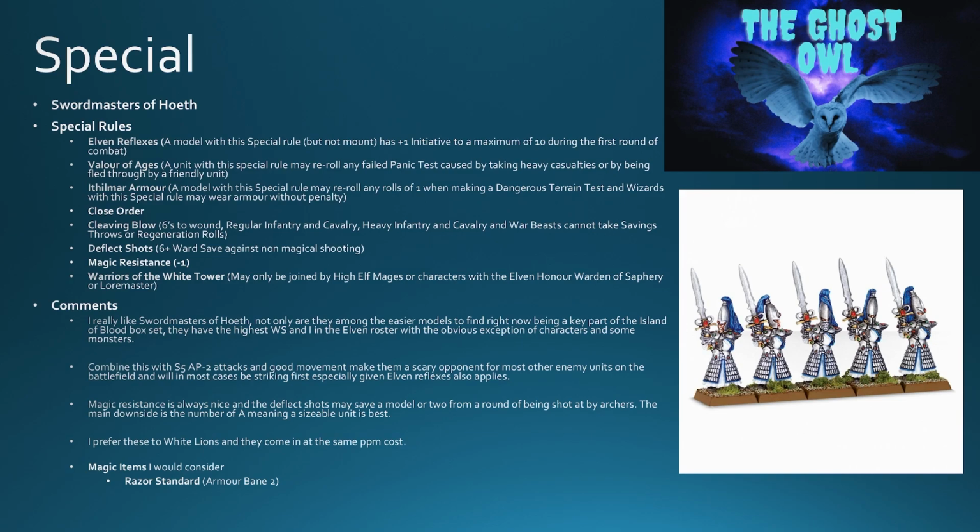Magic resistance, always good. Deflect Shots, yeah, okay. Main downside is the number of attacks. They only get 1 attack, right? So you need a good size unit, and they're not going to be cheap. But there's no doubt that I prefer these to White Lions.